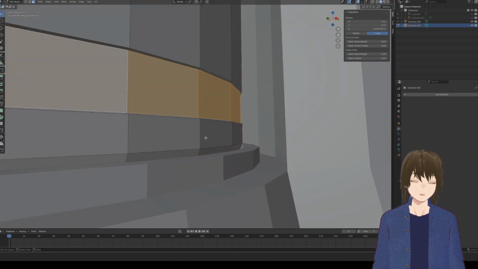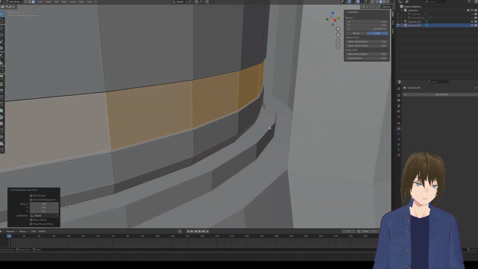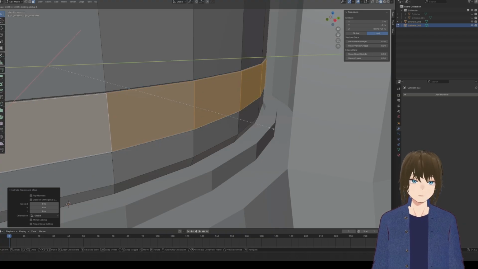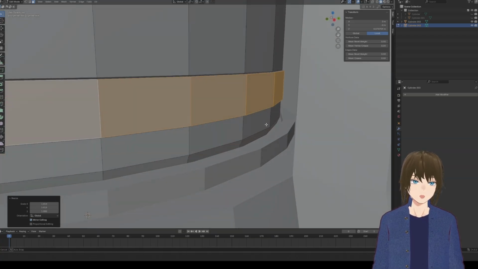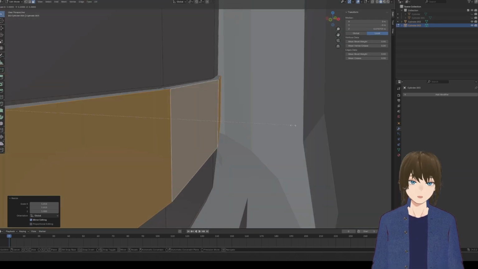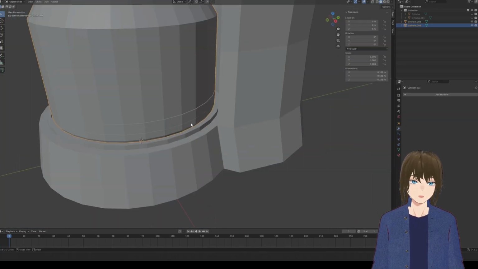It's not extruded. So hit E again. Click. Scale, S, Shift Z. Oh, maybe right there. Okay, maybe move it again. So S, Shift Z, move it in a little bit. Now you've got that metal band.